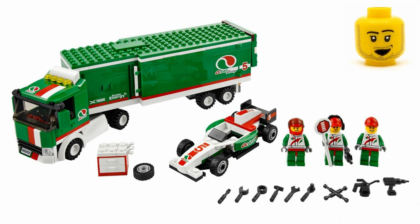But it is from the LEGO City theme, and as you can see, it's only big enough to haul around this smaller Grand Prix car. And since my MOC race cars are a little bit bigger, that meant that the truck to haul them around would have to be bigger too.